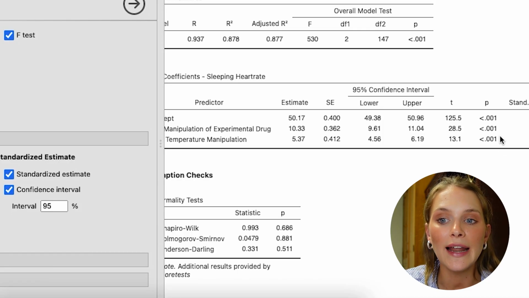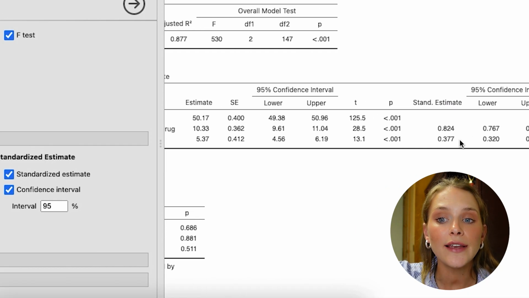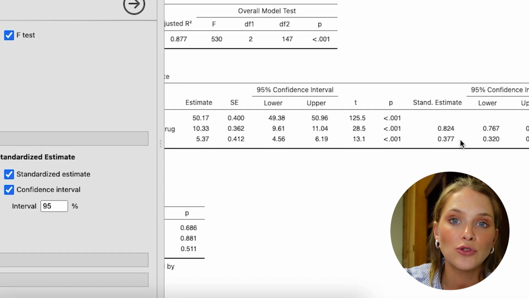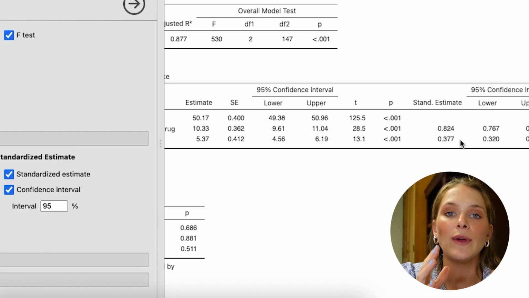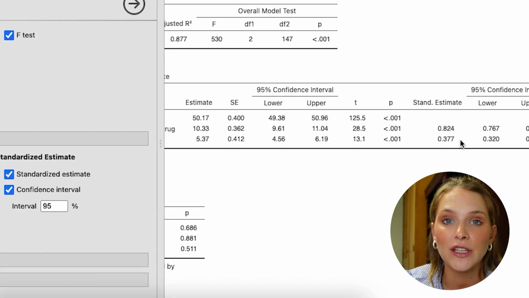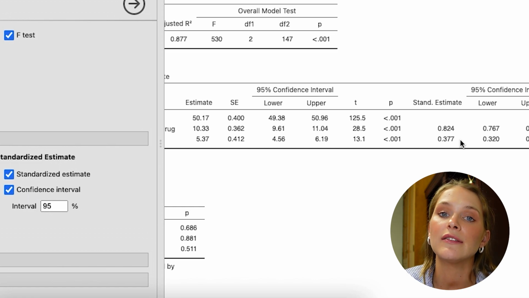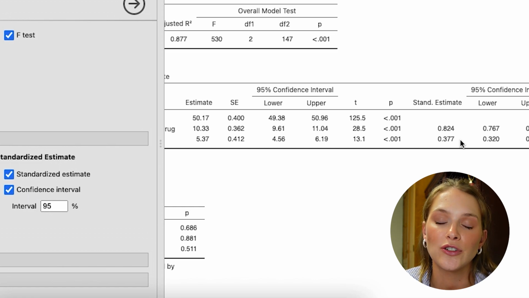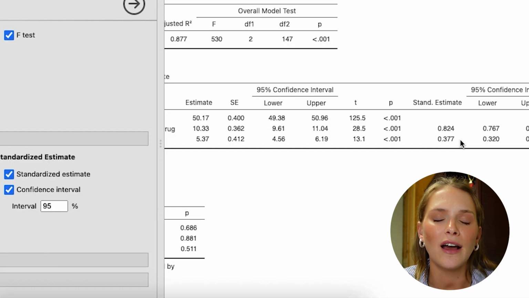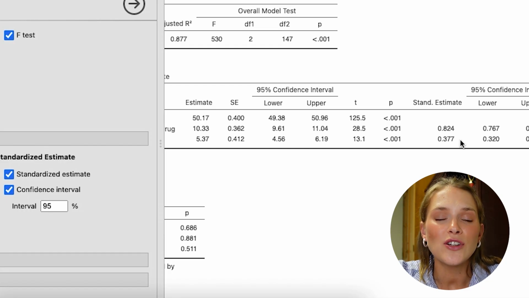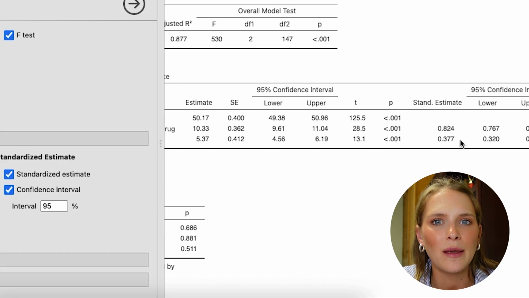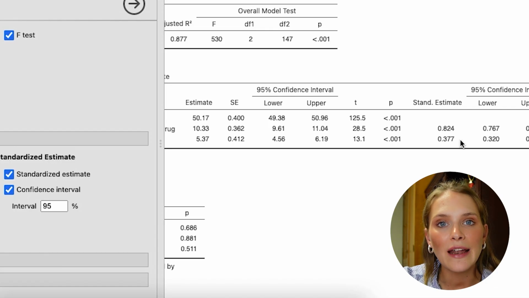What I want to point you to now is the standardized estimates. So we had the unstandardized estimates before, where we talked about 1 unit increase in the dosage of the drug or 1 degree increase in the room manipulation. However, when we take those values and put them in standard deviation form, it makes it a lot easier for us to compare them and see which is contributing greater to the model. So what is a comparison of an increase of a degree versus an increase of dosage of a drug? How do we compare those? They're not the same thing. So when we make them standardized, then we can better compare them.